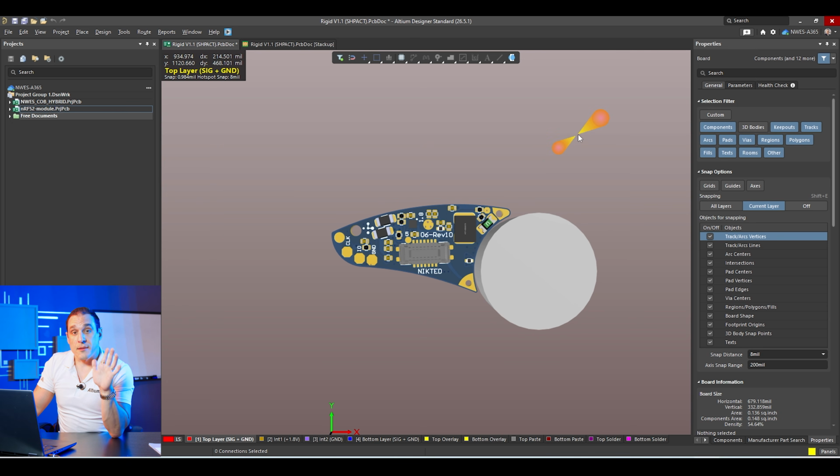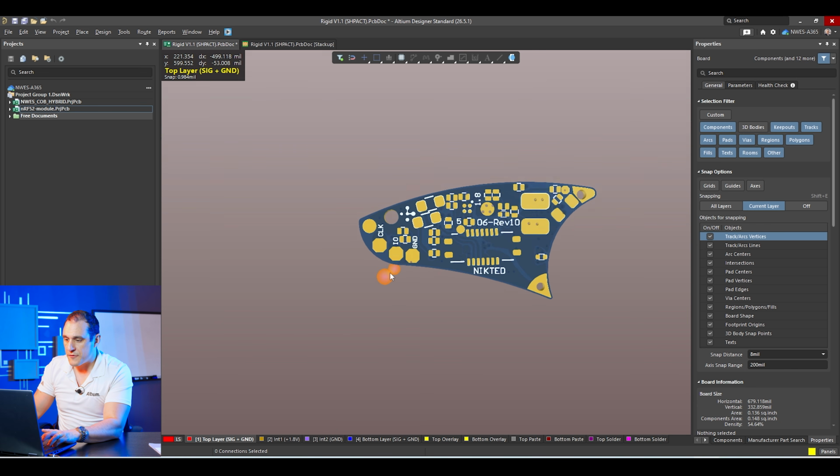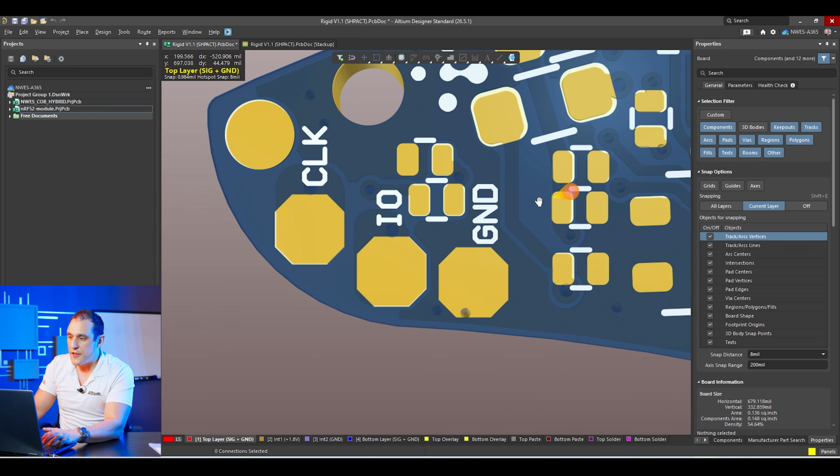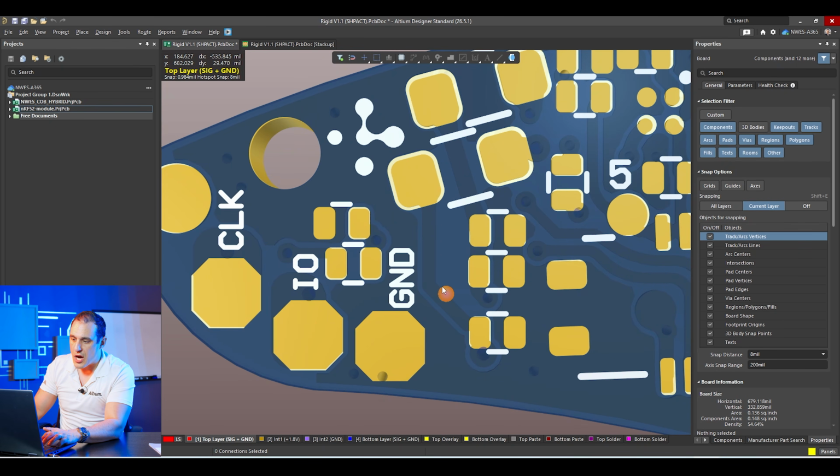So before we get into some of the specifics of high-density designs, I want to take a look at some of the basic aspects of this design and how they conform to most manufacturing capabilities. So first, let's take a look at the surface layer. So here, if I just turn off the 3D models and we start scanning around the surface layer, we can see a few things that should be pretty obvious.